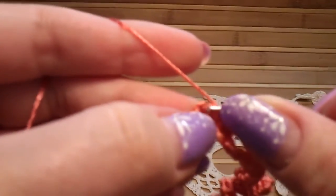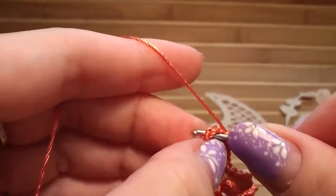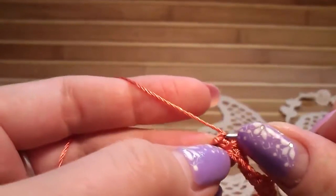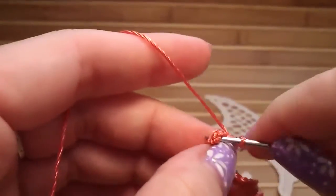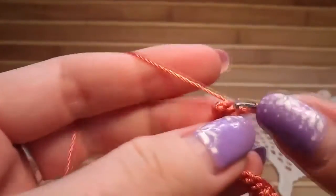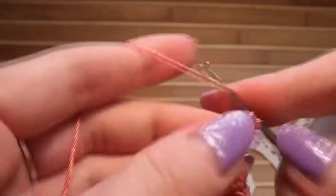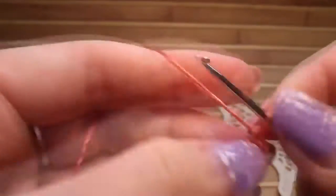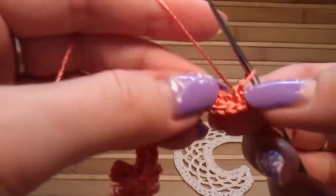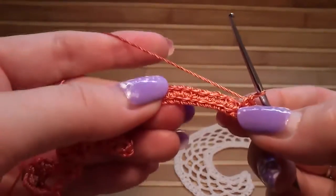So in the turning we have here 2 chain loops, and around these chain loops we need to make 5 single crochet just around, and just start and make, and we will have a chance to start second top row of this first leaf. So first one, second one, third, fourth, and fifth. And in this way, without cutting the thread, we turn to this direction, and now I can start to make second top row with arches.